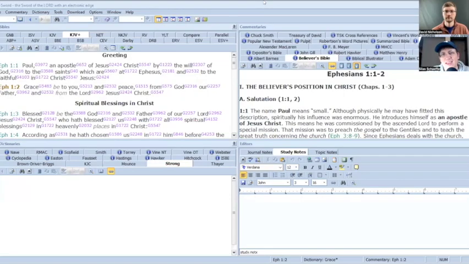Should I share my screen now? Yes, yeah. So it's a free resource, and they have a lot of open source resources that go along with it, both Bible commentaries, dictionaries, and Bible translations.